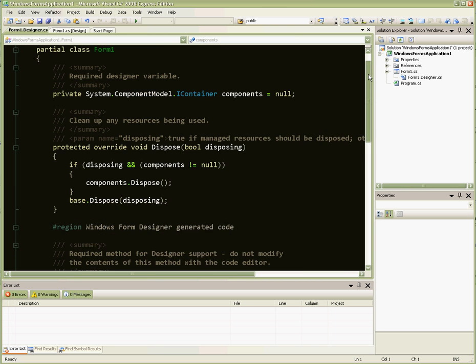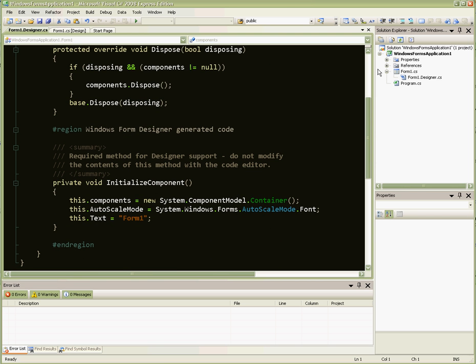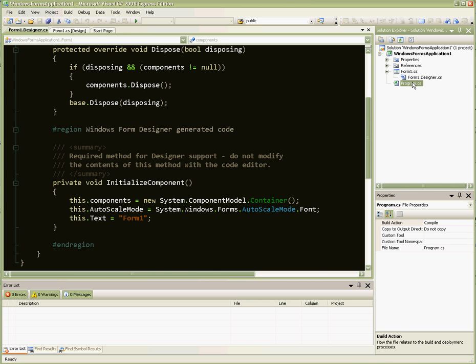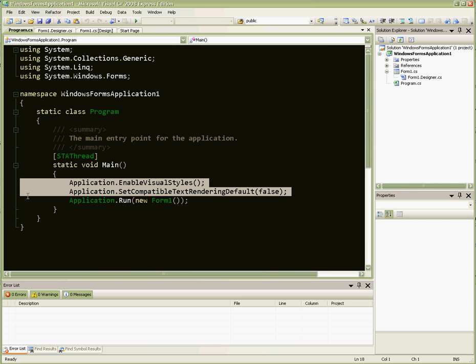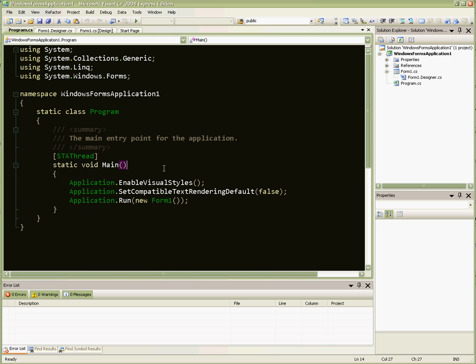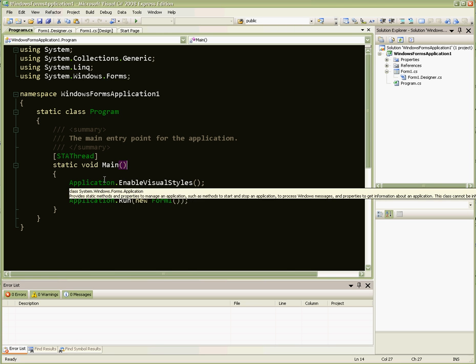Makes me wonder if all this initialization is necessary. For example, program.cs. If this is all stuff that should be done in every app, why not put it in the library itself? In other words, why not put it in the application's constructor?